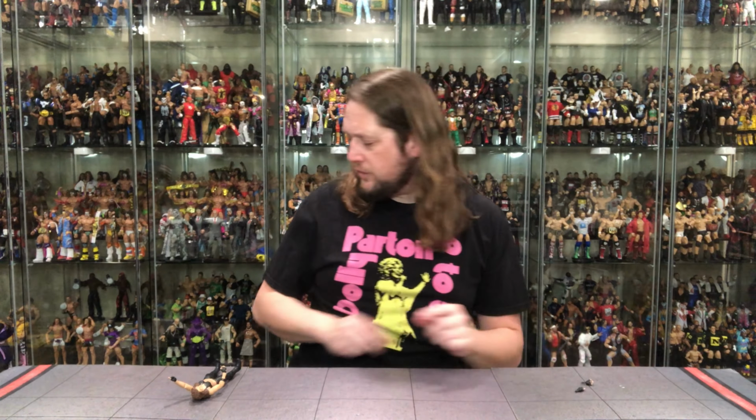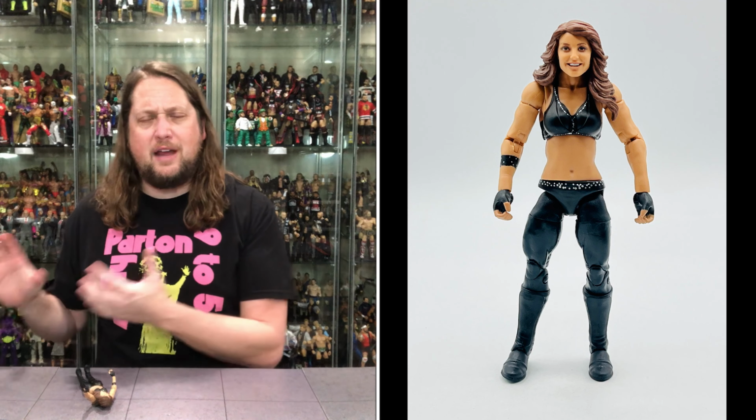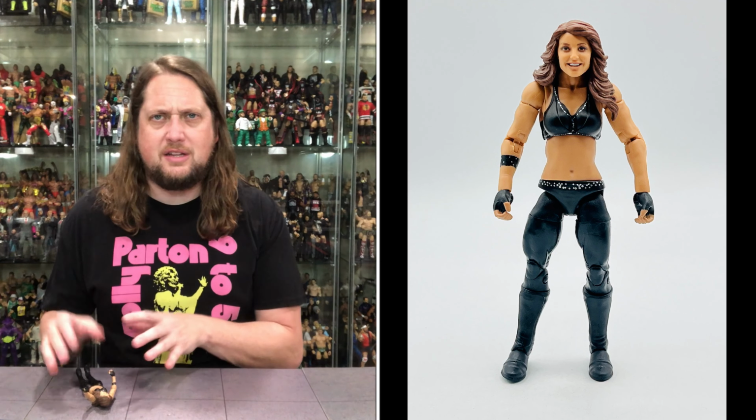And I guess I'll bring that old version out right now. I'm going to stick that right here. Now, I didn't have any issues with this version either, but one big difference between this new version and the old version is that the old one did come with the Women's Championship title belt. We do not get that this time. This version did not come with the extra hands, the interchangeable hands, the pinless joints, things like that. So there's some give and take between these two, unfortunately. And like I said earlier, I already have this one. I felt like they could have used a different Trish in this set.